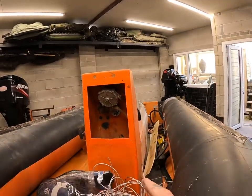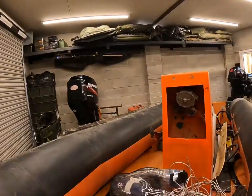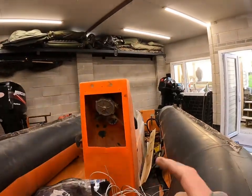So as you can see, guys, even though I'm talking about these engines and this stuff, actually the skills I've learned doing my pond have helped me make a warp speed black rib. I don't know what to call the rib. I don't know whether to call it the black duck or the sea wolf, but she's gonna go for sure.